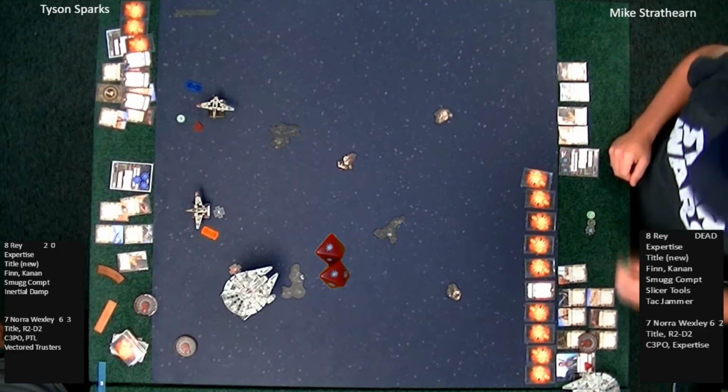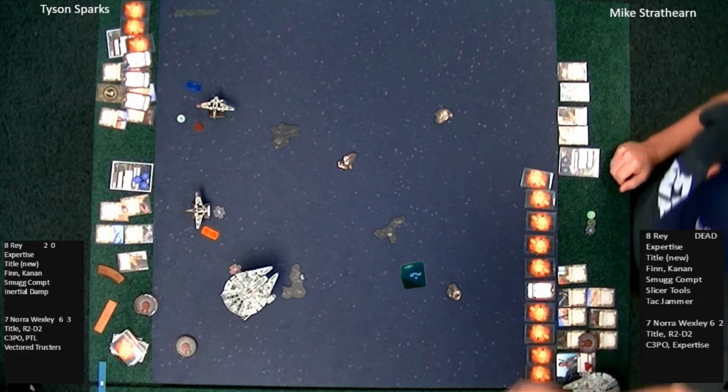C-3PO with the zero guess. We'll add a focus or add an evade. We'll evade one. One shield comes off Nora Wexley, down to six hull and one shield on Mike Strathern's side.